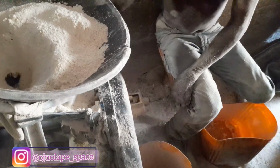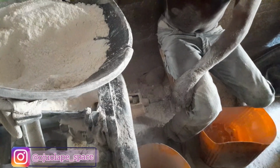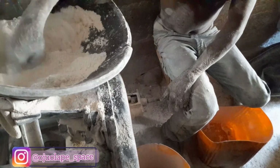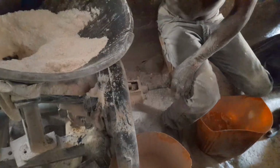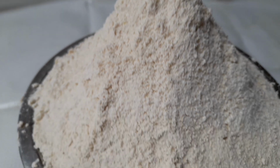Then grinding it. If anybody is grinding for you, please tell the person to grind the corn first. Here I ground the corn. I make sure the corn is ground into a full powder before adding my cassava flour. I also make sure I monitor my grinding. Now this is our semo flour, so nice.